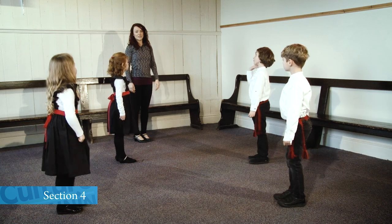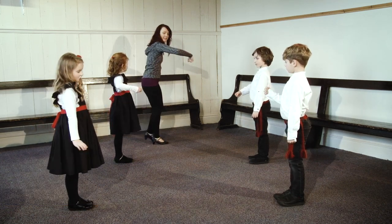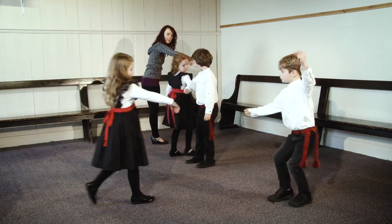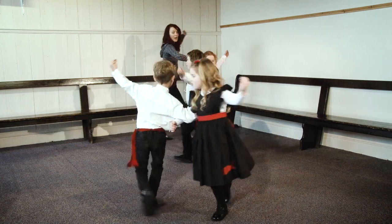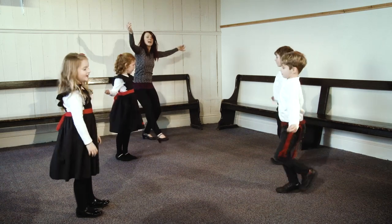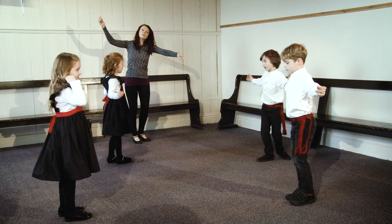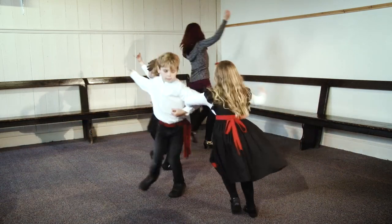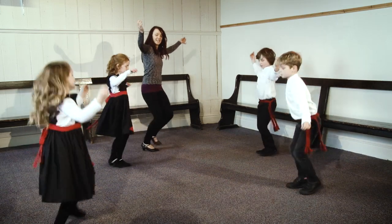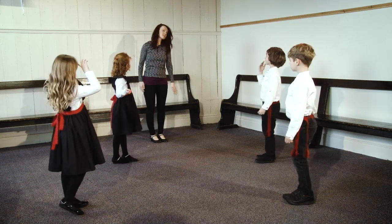The last verse is called armings and we start with our right arm and we link it with our partner. Can you show me that? Link your arm with your partner. Other arm is up and we go round with your partner and back to your place. Set, set and turn. Now with the left arm, ready, go. Left, two, three, four, five, six, seven, eight. Set, set and turn. Excellent, so that was armings.